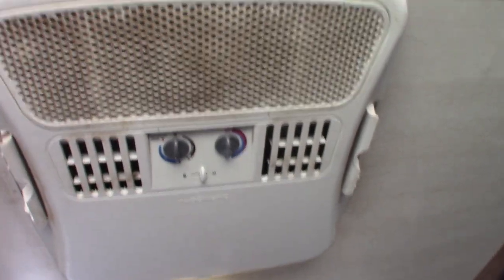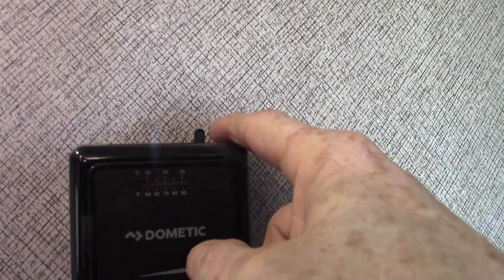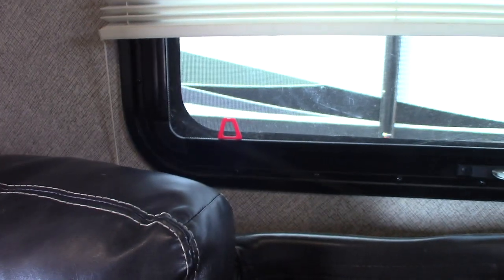When it comes to your air conditioner, the switch is right on the unit there, and then you have your furnace right here. Turn it on or turn it off by clicking this to the right, turn it back on by clicking it to the left, and then you select your temperature with this one down here. You can sleep on this jackknife right there.